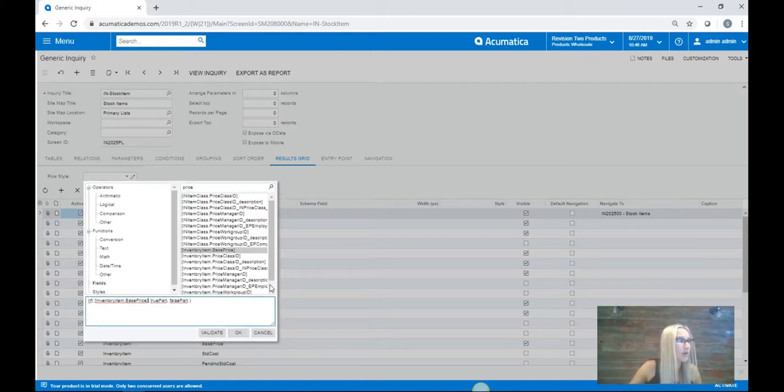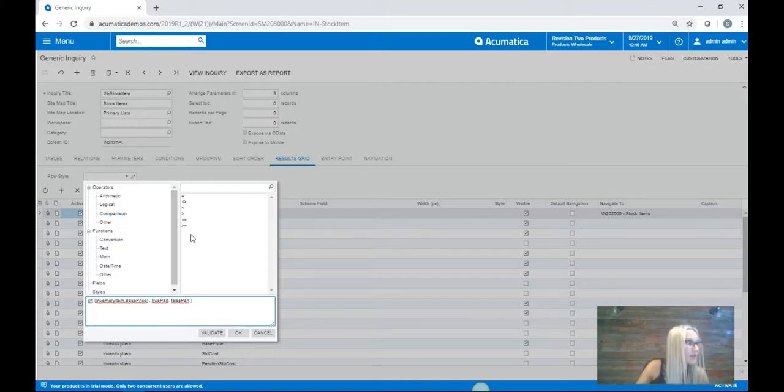If you can see this comma sitting here, I don't want to remove that. You really want to make sure that the syntax is always as is. Otherwise, you're going to be running into a lot of issues. I want to specify that if the base price, and if I go into my comparisons, I can see all these different parameters. You can type them as well, but you have equals, does not equal, less than, greater than, less than or equal to, or greater than and equal to. In this case I want to put is greater than 500. And that's all you got to do there.